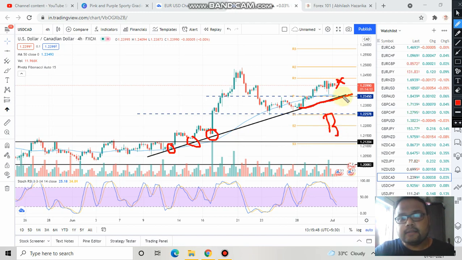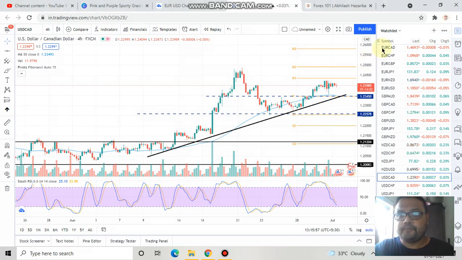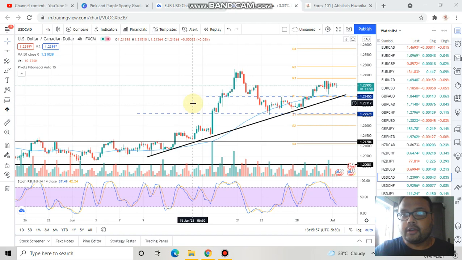In case you see that market has breached this trend line, in case you see that market has crossed this trend line with a red candle, then do not buy. Do not take a foolish decision. Okay. And right now this market is in an uptrend, therefore do not think about shorting the market.